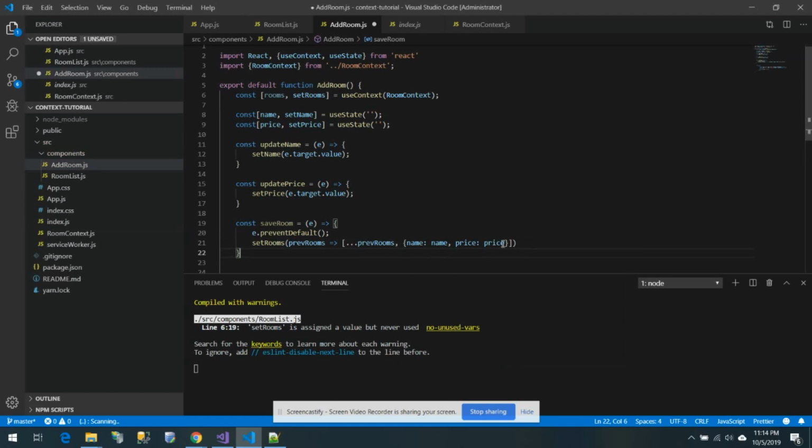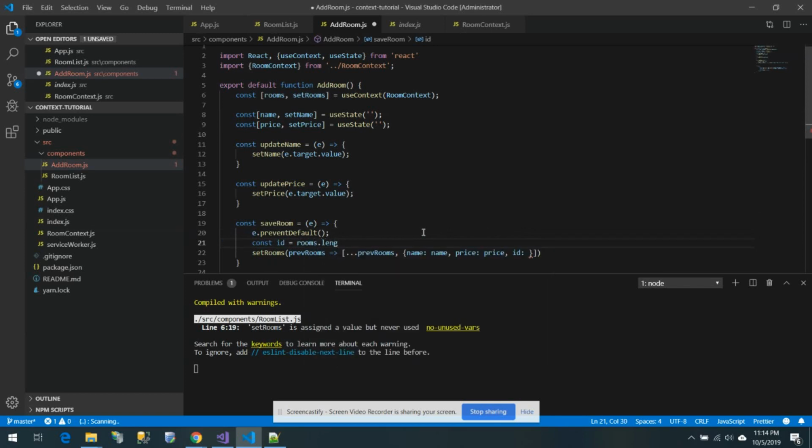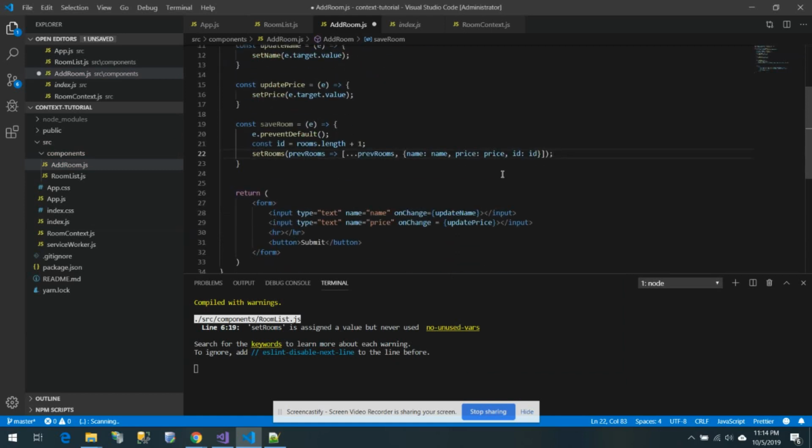Okay, and also we need the id, right? So id should be the id. So for now, let's use constant id equal to the total rooms we have dot length plus 1. Okay, this would be my id. So all good, that's all.